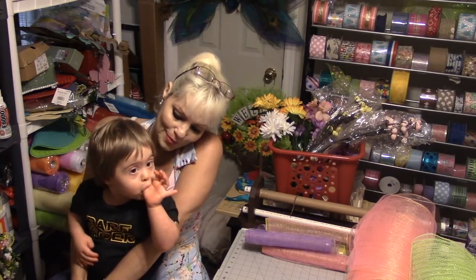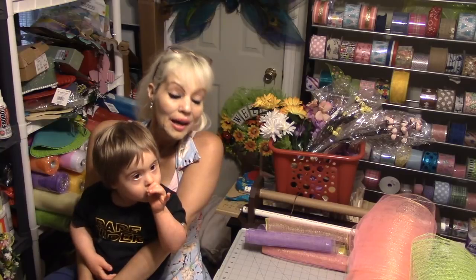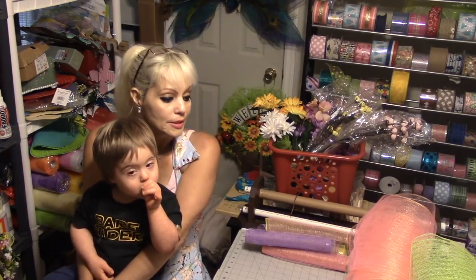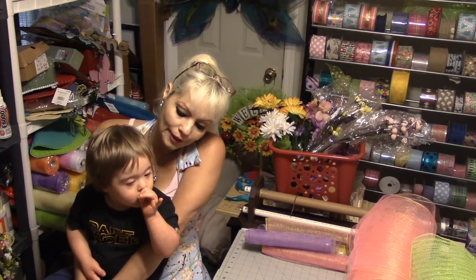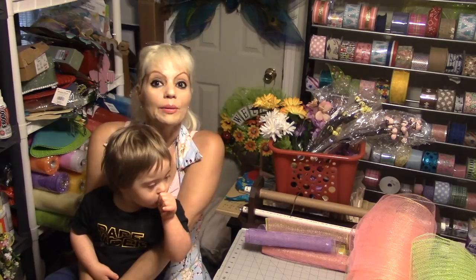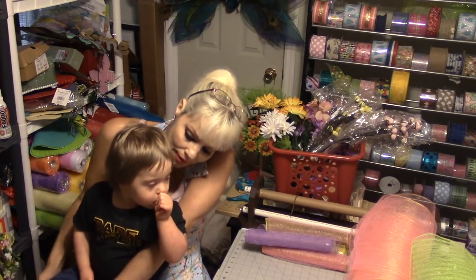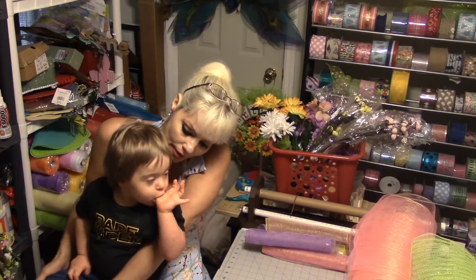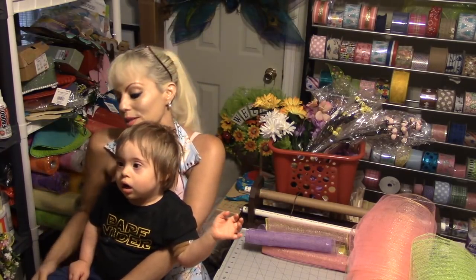This is our Angel Baby. Isn't he getting big? He's getting really big. I'm going to go put him back up. His papa's here, so my husband's going to watch him while I do a flower. And then I'm going to go spend time with this little man. But everybody wanted to see him. Are you going to say hi? No, you're just going to suck your thumb? He sucks his thumb. He also rubs his head while he's trying to sleep, like a self-soothing thing. But this is Angel Baby.